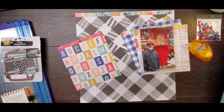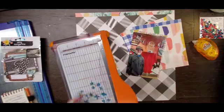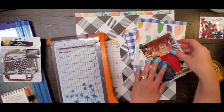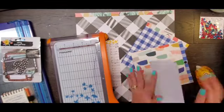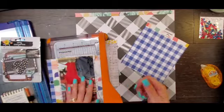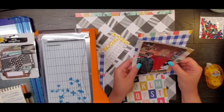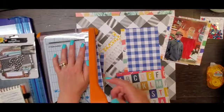I didn't want something with mainly a neutral background to be on another paper that was mainly neutral, because I felt they would kind of blend into each other. So I definitely made sure that I alternated the colors of the paper. That blue plaid I thought for sure was going to be a pretty prominent piece in my layers, but looking at the layout right now you can barely see it. Best laid plans don't always happen — that's just where the layers went and I went with it.